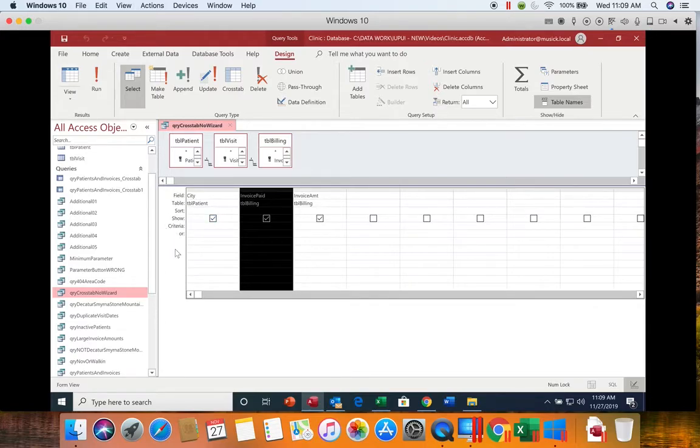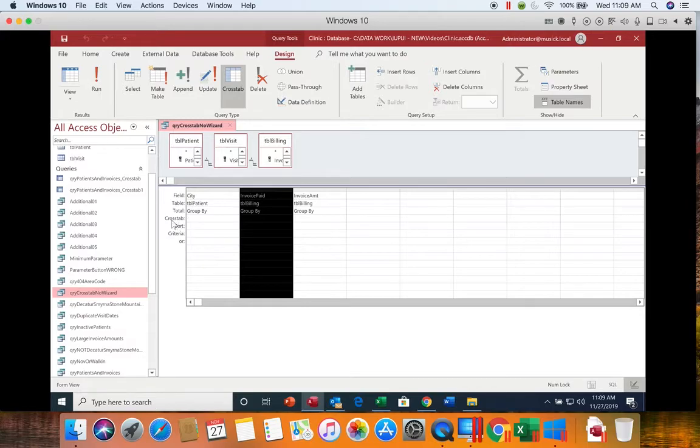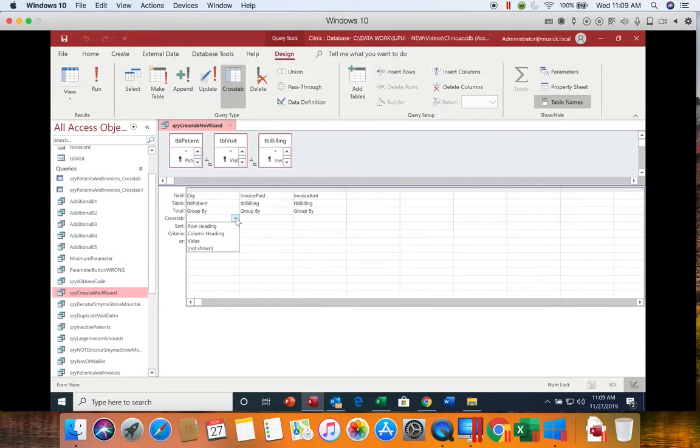Now you can see right now we do not have the crosstab row or the total row. So we're going to come up here on our Query Tools Design tab, and in the Query Type group, we're going to change this to crosstab. That adds both the crosstab row as well as the total row. So now what we have to do is specify in the crosstab row what each of these fields is used for. You can see you have three options in there. You have the column headings, the row headings, and the value that is being used mathematically. So our cities were in the rows. Invoice paid was in the columns. So row headings for city, column headings for invoice paid, and then the last one we use the invoice amount to calculate our values.